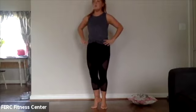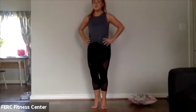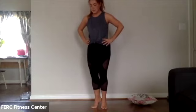So heels are going to be together. We're going to come down to a squat. Back up. So those knees are going to go a little bit over your toes, and that is totally fine, because we're up in a releve position, protecting our joints here at the knees. So again, if you need a chair, you should be holding on to it right here. Or a wall is fine too.